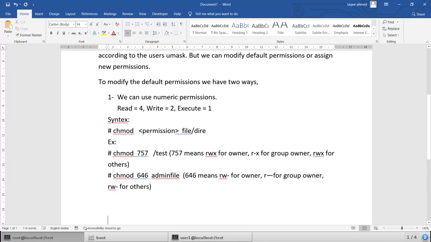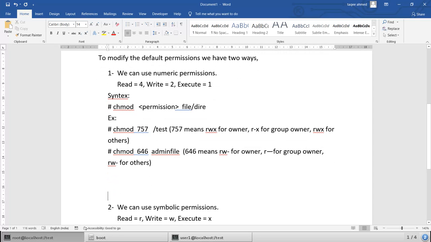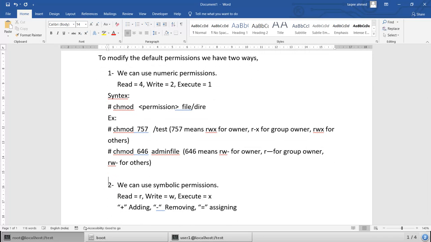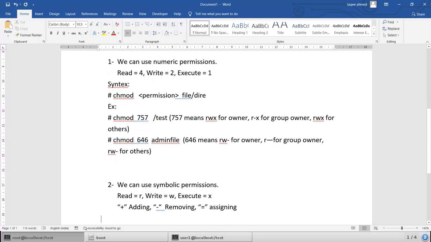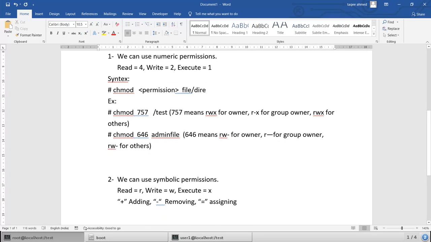Now the second way of assigning permission is the symbolic way. In the symbolic way you can use operators for adding, removing, or assigning permission. Adding means you can add one more permission if there is already one. Remove means you can remove from the existing permission.